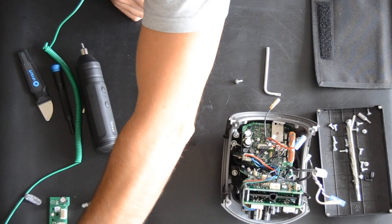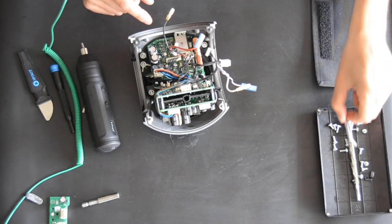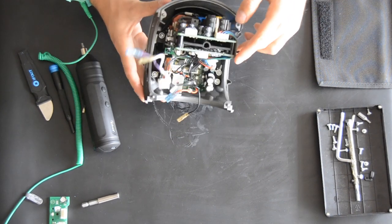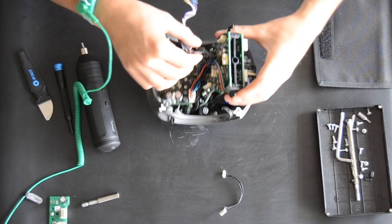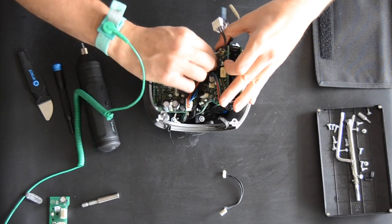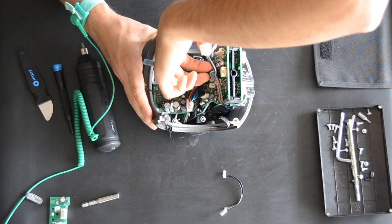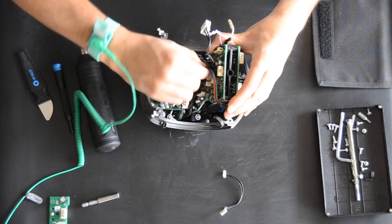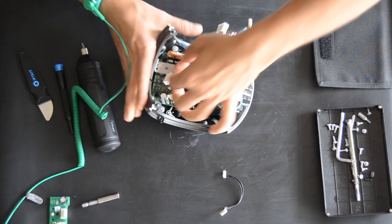Yeah, put this aside. So the next step is to take the ICEPower and the power board off, and I think that's it. So we're gonna take the cables off, and actually Bang & Olufsen has done a nice job to integrate all the parts inside this shell. Here we go. It's very tight, but I love this speaker.